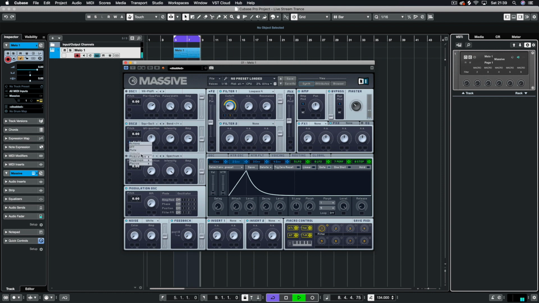So if we were just to bypass this, it's subtle and soft. Now we've got a nice little click thing going on here, so I'm just going to control the level. And then we're going to go down to this modulation here and phase on number 2. Just to stop those phase issues happening there.